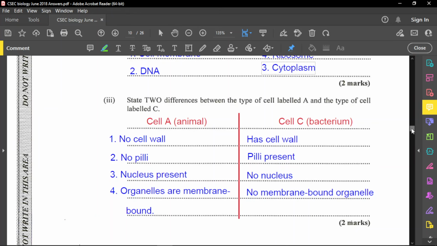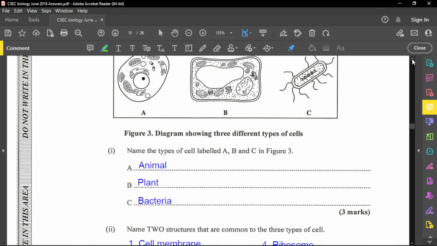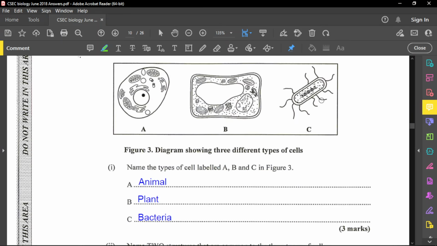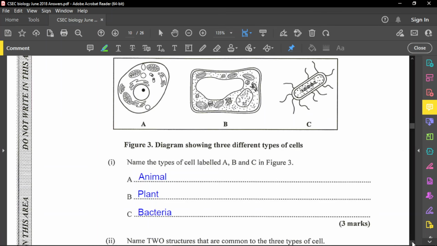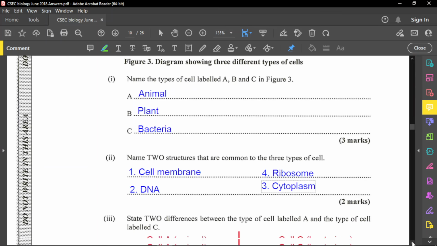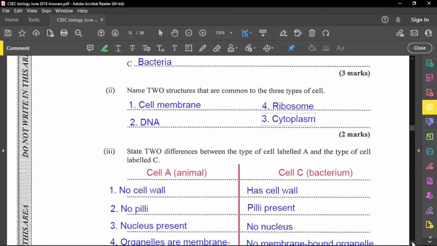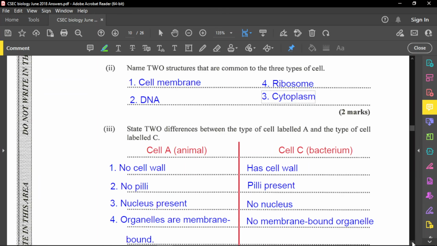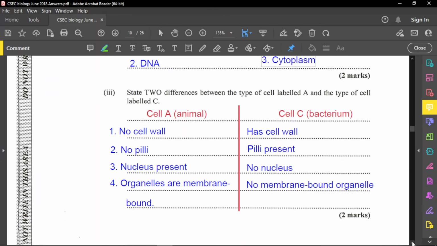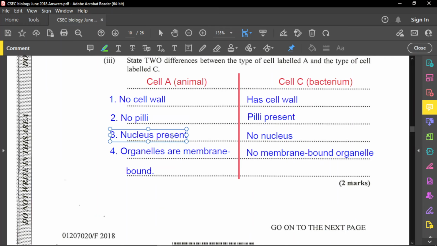And just to make a note of the difference between pili and flagellum: they are similar, but pili are shorter and thicker. Flagellum tend to be longer. And they also serve different functions. The pili are used to stick onto surfaces, while the flagellum is used for movement. However, sometimes the bacterium can use the pili to move as well, but generally they are used to stick to surfaces. All right, in animal cells there is a nucleus, and there's no nucleus present in the bacterium cell.